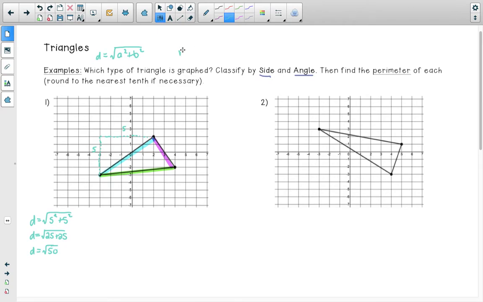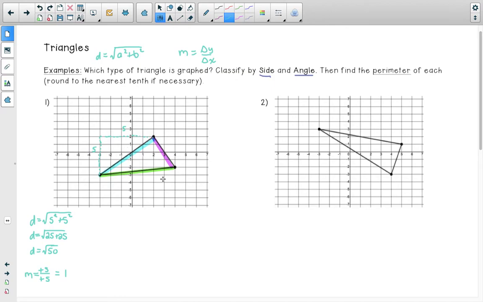I also need to find my slope. And remember, slope is change in y over change in x. I've already counted, actually, so the distance formula work will help me to find my slope. My change in y, going from one point, is a positive 5, over my change in x, which was a positive 5. So my slope is equal to a positive 1.